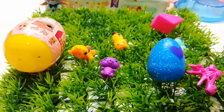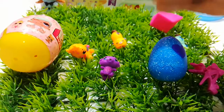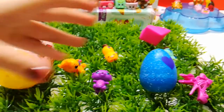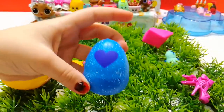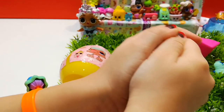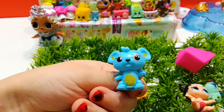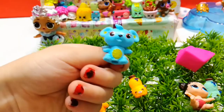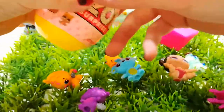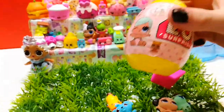What do you want to open? Let me think. There's two more. The LOL or the Hatchimal. I think I'm going to pick the Hatchimal. Okay, warm it up and then crack it. See what we got. What? Oh my goodness. Oh. We already have that one. Yeah. My turn, and I'm going to open this eggy.